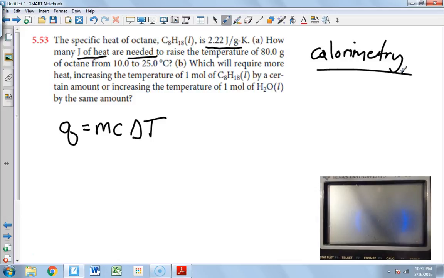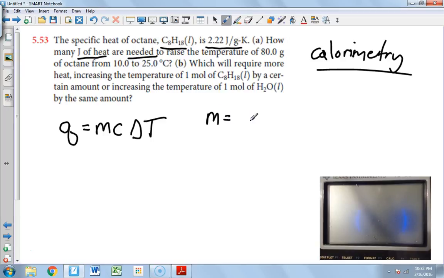It's the same sort of thing that we do when we eat. We're burning calories. Well, this is the same thing, except now instead of getting it from food, we're getting it from other chemicals. And octane, coincidentally, is the chemical that is in gasoline, the major component of gasoline that burns, and so it gives off a lot of heat. And so we want to know exactly how much.